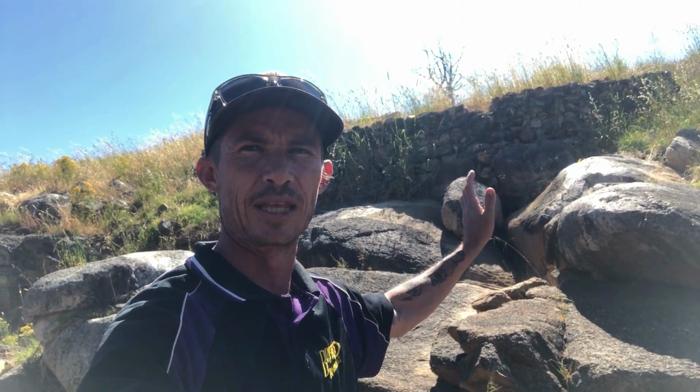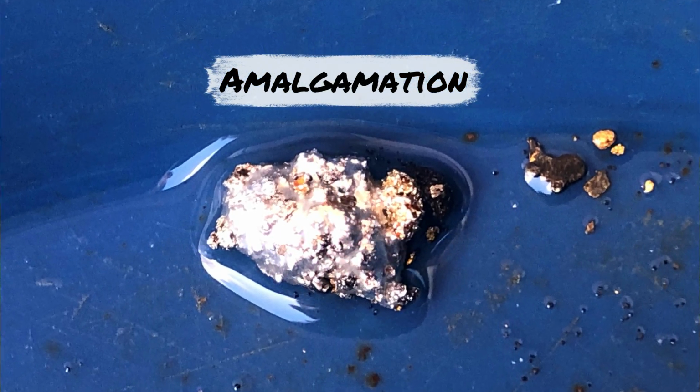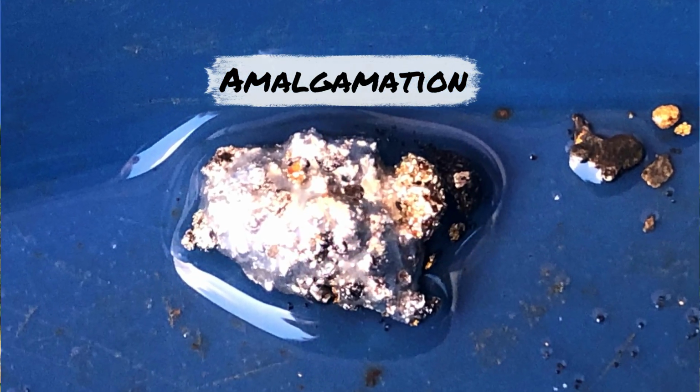So today we have come upstream to where the actual stamp mill site was, and we are going to cherry pick around and see if we can find any more substantial amounts of amalgam. So let's get you all set up and let's start doing some crevicing, eh?